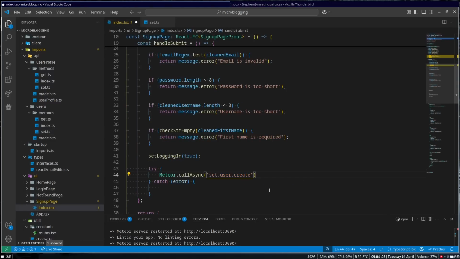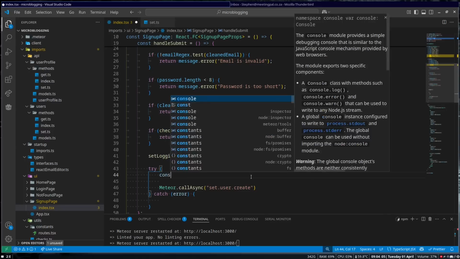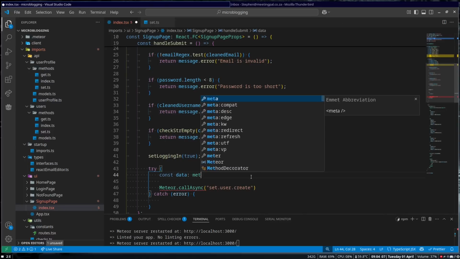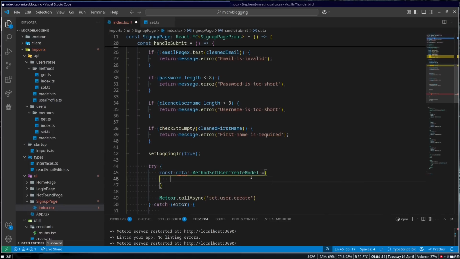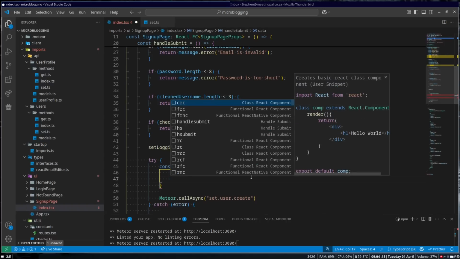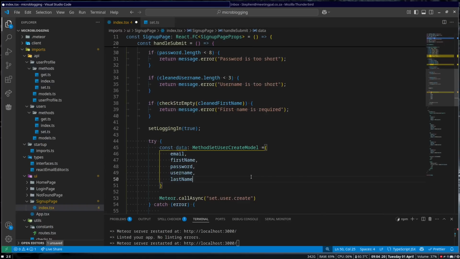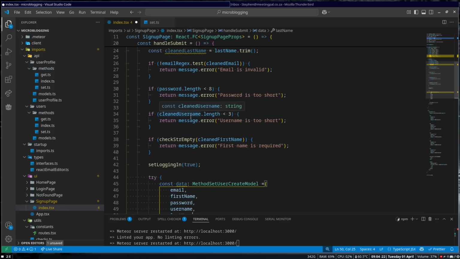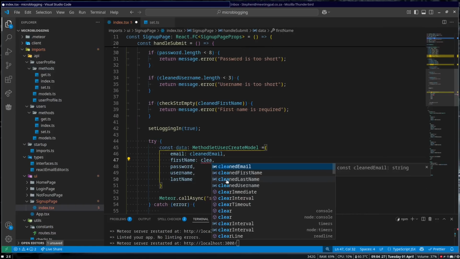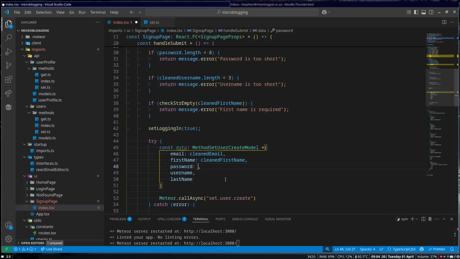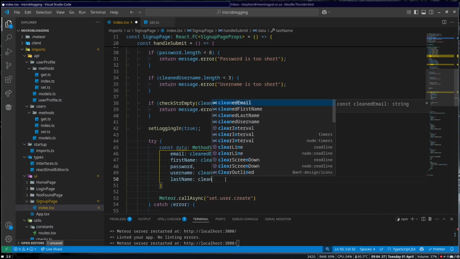Now we don't know what data we should pass in. So we say const data is method set user create, and there it autocompletes for us. Life's so easy, we don't have to even try. Email, that should be a comma, and there we go. And we can just pass in the cleaned email, the cleaned first name, the password, because password doesn't change, cleaned username, and cleaned last name.